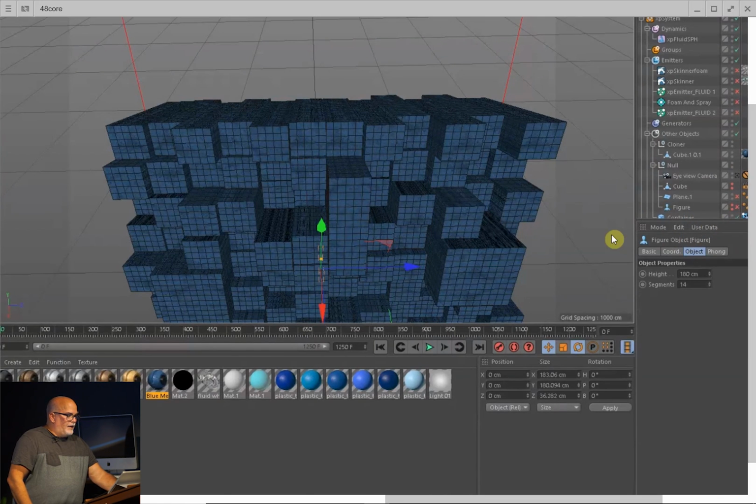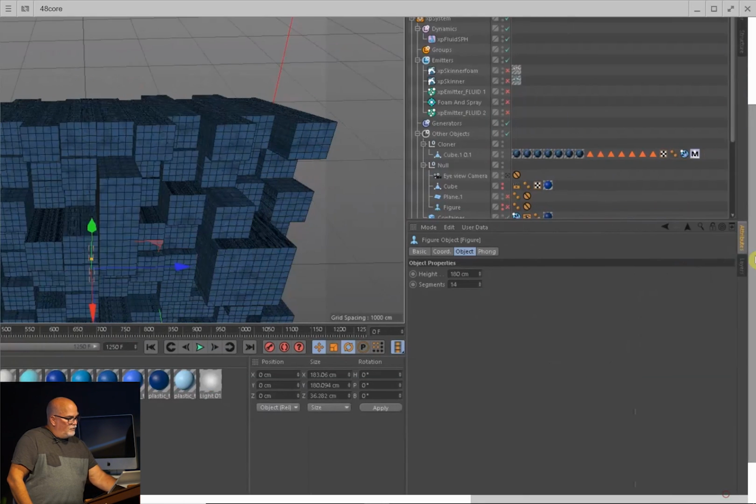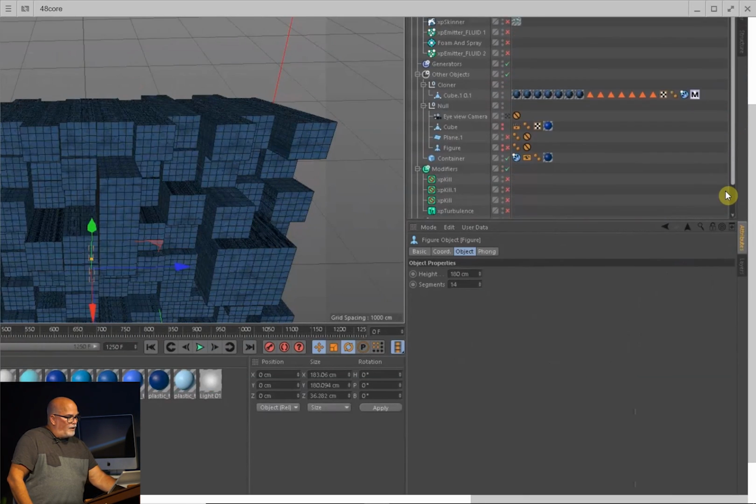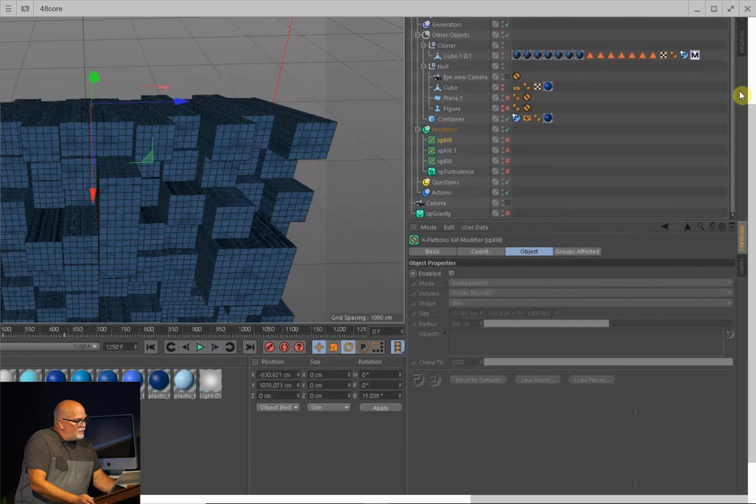The other real thing, as soon as you get that calculation done of where they're falling, have all that right, you want to get your kill boxes in, which will save you from having particles fall off into space. Let's see if I can get to a camera that zooms out a little bit here.